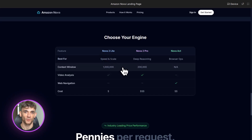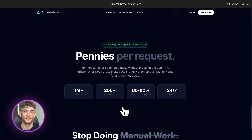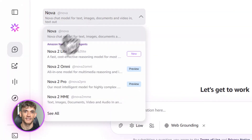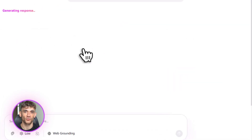Here's a quick breakdown of what each model is best for. Nova 2 Lite is your speed demon — use it for chatbots, document processing, quick summaries, anything where you need fast answers and low cost. It's perfect for high-volume tasks. Nova 2 Pro is your deep thinker — use it for video analysis, complex reasoning, multi-step workflows, anything where you need real intelligence. And Nova Act is your automation machine — use it for anything that happens in a browser: updating spreadsheets, filling out forms, copying data between tools.